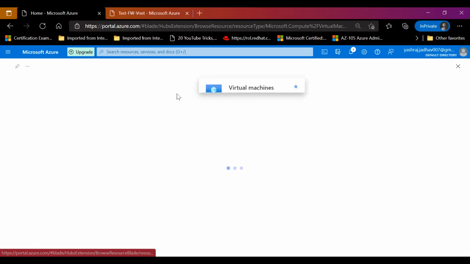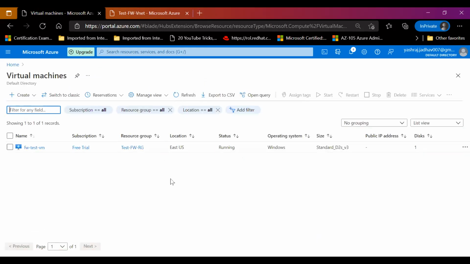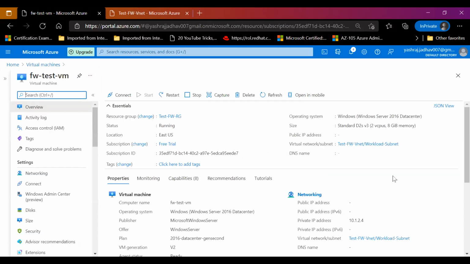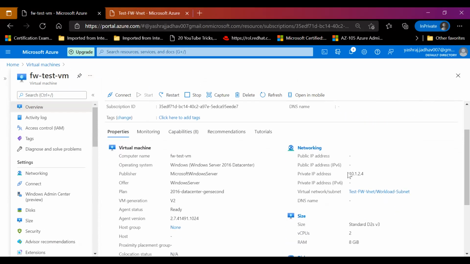I want to do something. You all know how to do an RDP, right? This is my VM. If you look at it, I don't have a public IP address here. You know that, right? I've got a private IP. Can you try logging into it and see what happens? Are you able to do that? Let me check. Quickly check, anyone of you.